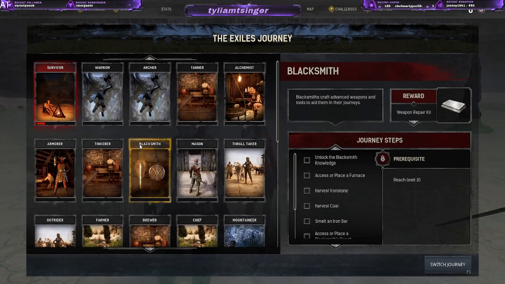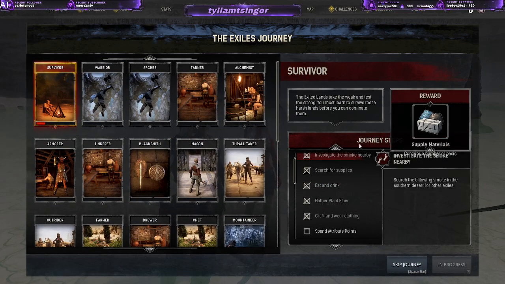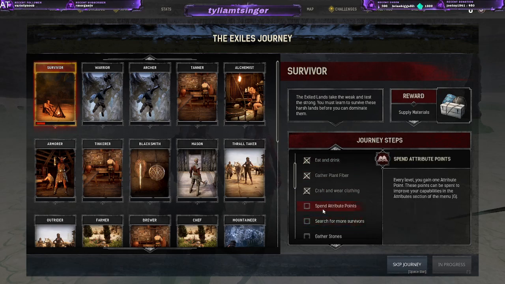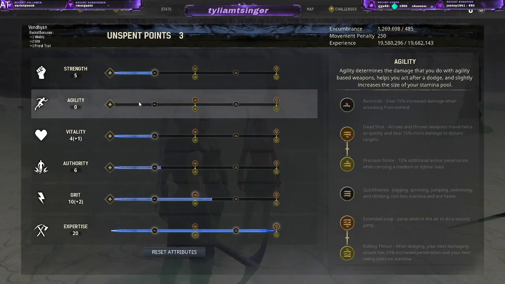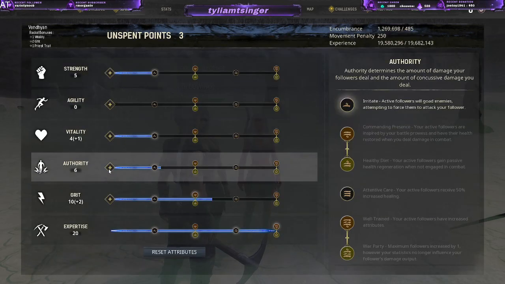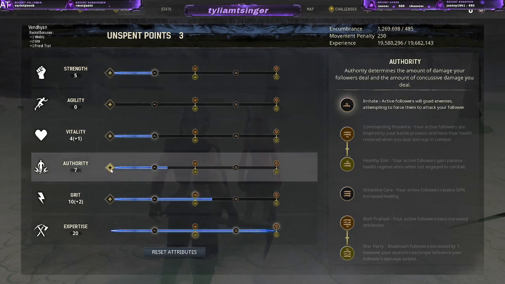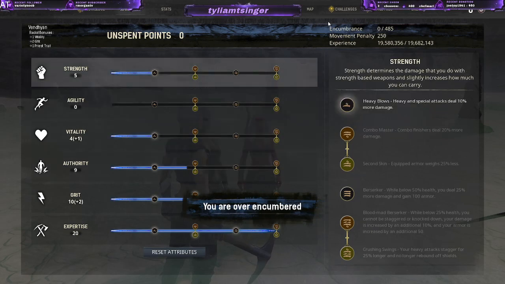So, for example, in the survival journey step, I have them all done except for spending attribute points. And even if you've already done a step, if it's on there and not checked off, do it again. Yeah, gotcha.